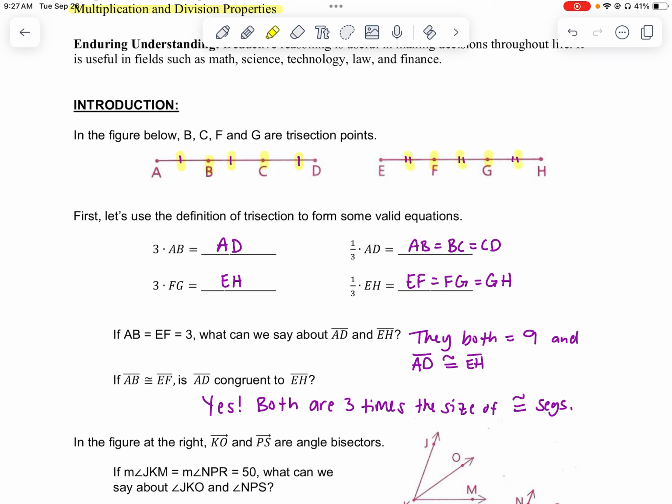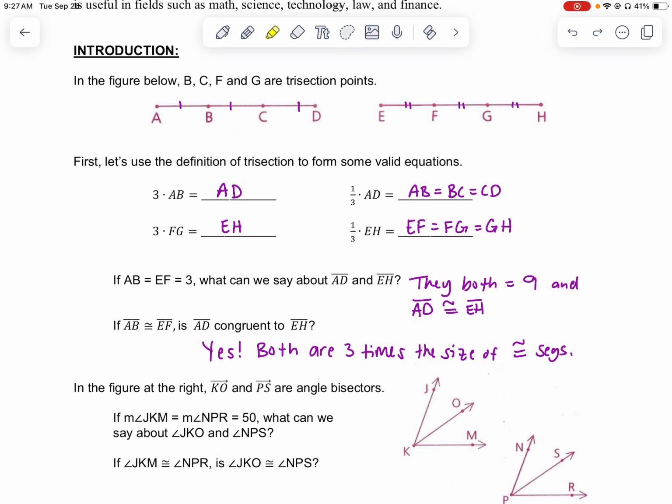Notice I am using different tick marks because we don't know anything about the relative lengths of the two different segments to each other. Okay, but now we're going to think about this a bit more algebraically. So we know not only are AB, BC, and CD congruent, but that means that AB is 1/3, one out of three pieces of this segment exactly. And so if I were to ask what would 3 times the length of segment AB equal, it would equal the length of segment AD, which is the full length of this segment, because AB's length is equivalent to the other two parts. Multiplying its length by 3 would equal the length of the full segment.